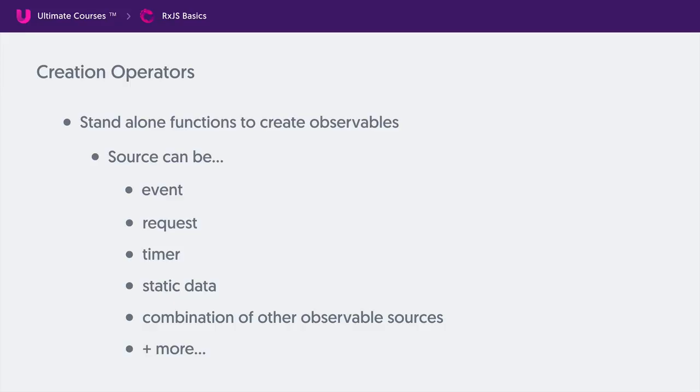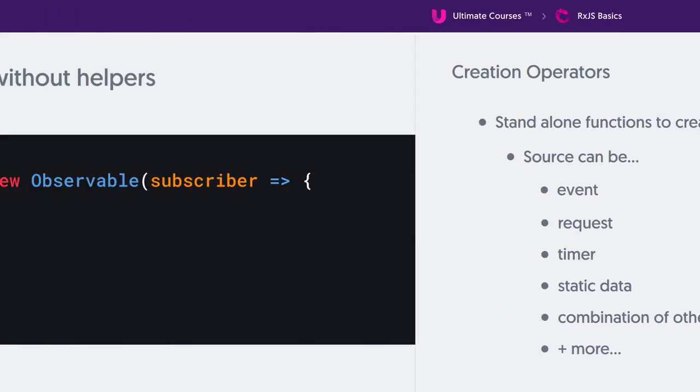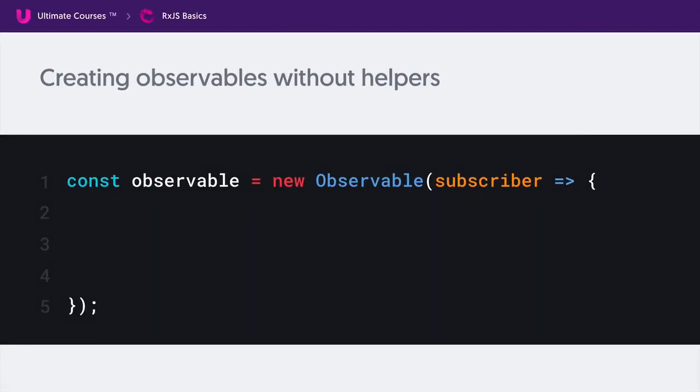So, what makes creation operators so important? Well, as we saw in the previous lesson, creating observables from scratch can be tedious. You have to know a fair amount about the internals of observables, and it's easy to make mistakes. Having to create your own observables this way to model common behavior wouldn't be productive. The good news is, you don't have to. In fact, unless you're wrapping a custom API, you will rarely need to touch the observable class at the level we saw in the first section.